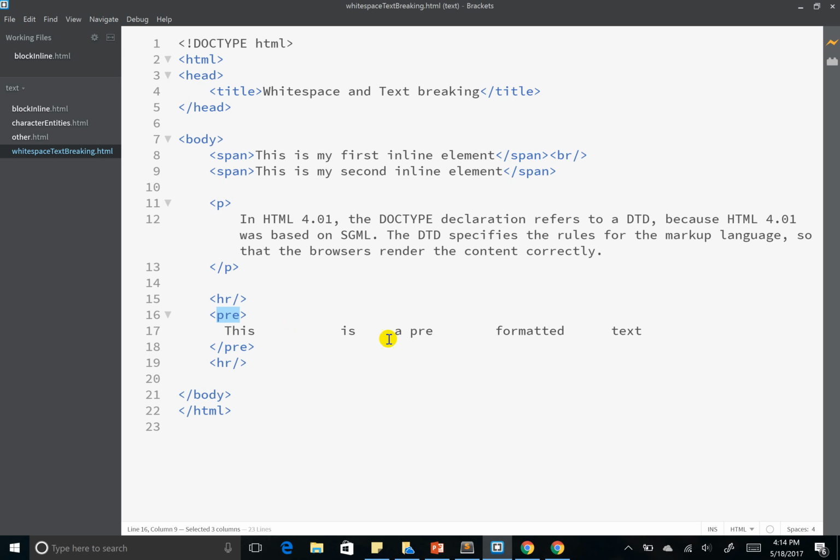If you see, there is a lot of space in here, right? So when I render this on the browser, you will see the spaces as well, because you need to enclose that inside your pre tag. When your browser sees the pre tag, it renders as is. It thinks, okay, this is pre-formatted text, I just have to take it and render it on the browser.